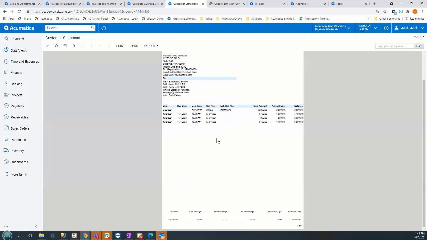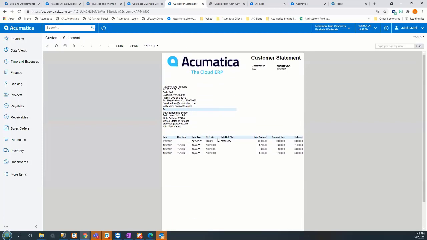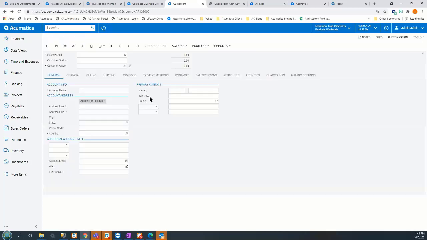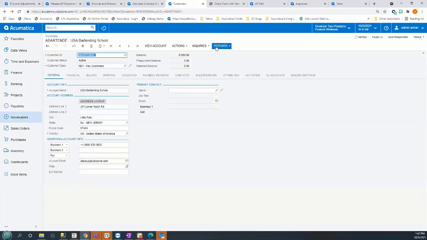And then they have a few invoices that are open. From here, I could print, right? Or I could go ahead and send, which is going to email this statement off to my customer. So that's how you can generate an on-demand statement and control what your end date is going to be for that statement when you're generating that on demand. So I think that's pretty nice here at a customer level.